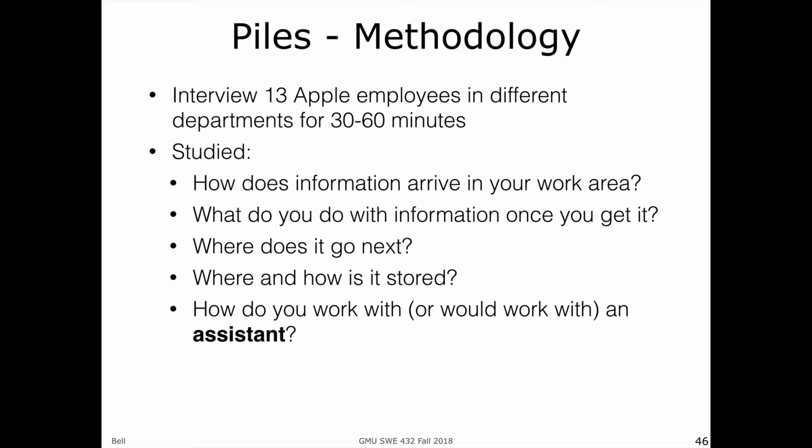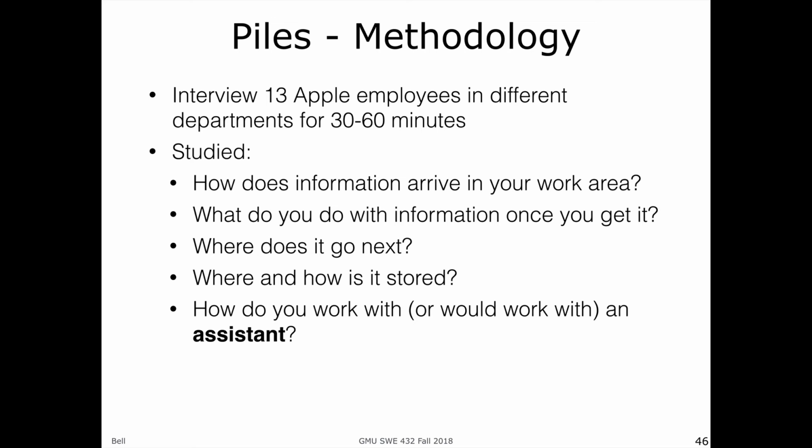Does it transition between being stored in different physical places as you work through it? Where is it stored and how is it stored? Do you make copies of things? Do you organize things in a filing cabinet? If you organize things in a filing cabinet, how is that organized? Are things sorted alphabetically in that filing cabinet, or are they sorted by category and then by date, or are they sorted by date and then by category?